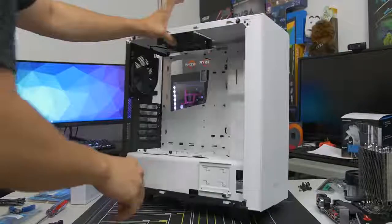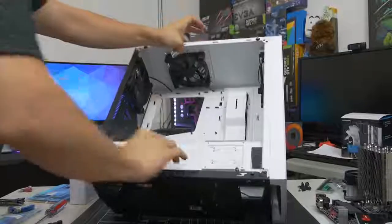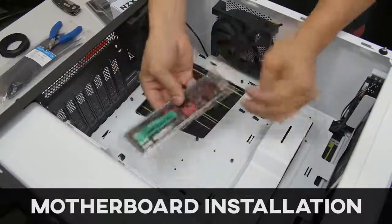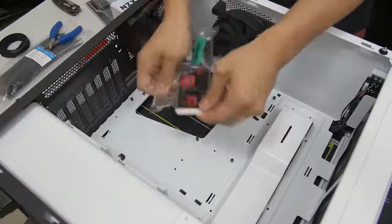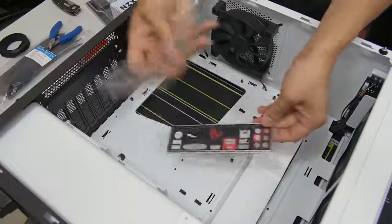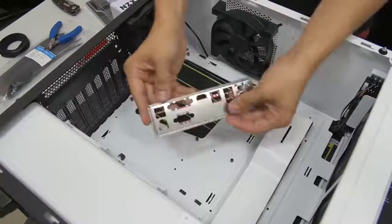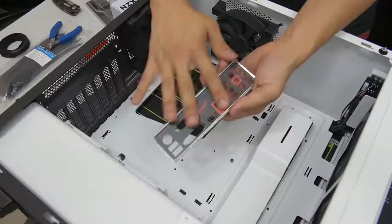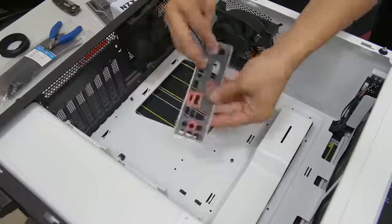Right now, let's go ahead and put the case on its side so that the main side is facing up and the backside is facing down. Here's where you want to bust out your motherboard IO shield that I told you to remove from your motherboard box earlier. Take it out of the plastic wrapping. Generally the shiny side, if there's a shiny side, is going to face inward of your case and the really nice part is going to be outside because you can see it.